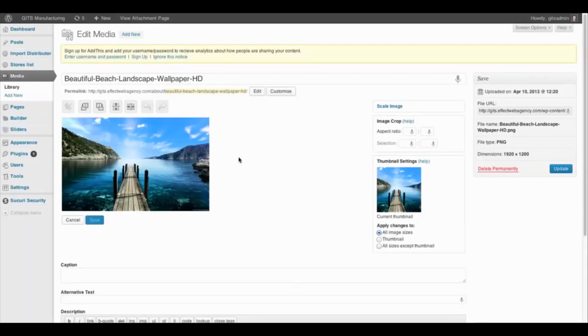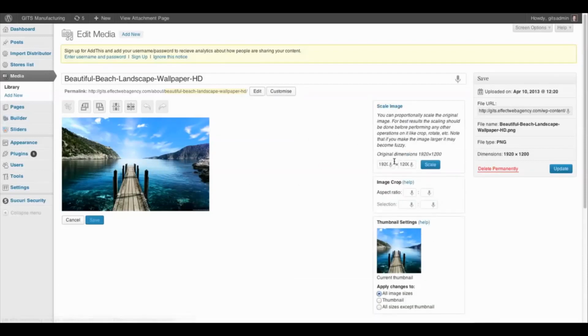Okay, now we see this edit screen. Now, let's say we want to just bring it down in size, because this image is actually a full-size image. What we can do is come over here and click on Scale Image, and we can type in the width or the height that we want to scale it by. So if we know, for example, that we want the width to be 800 pixels, we would type that in the width field, which is on the left. If we know that we really need to scale it by the height, and the height must be 300 pixels high, we can type it in that field, and it'll automatically set the other field.